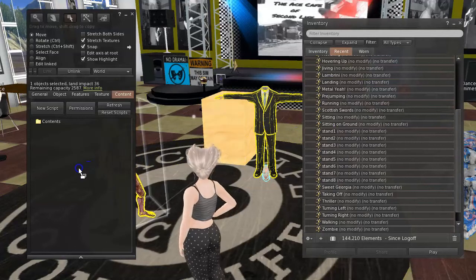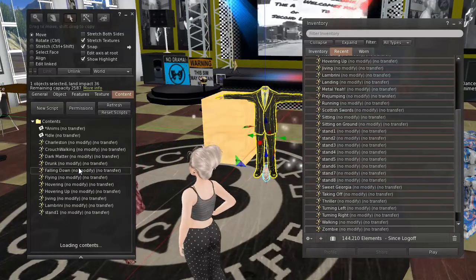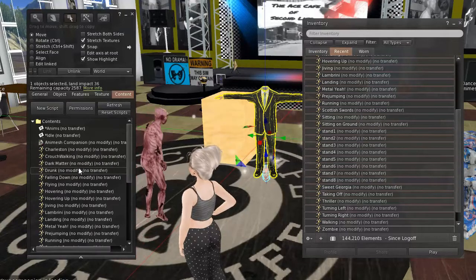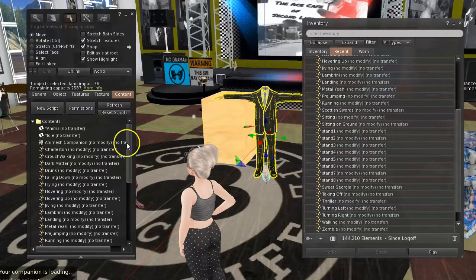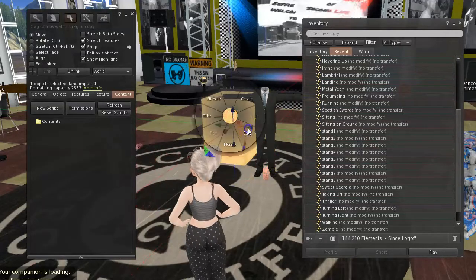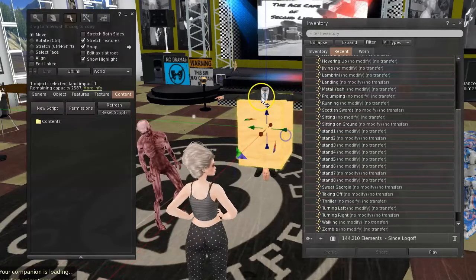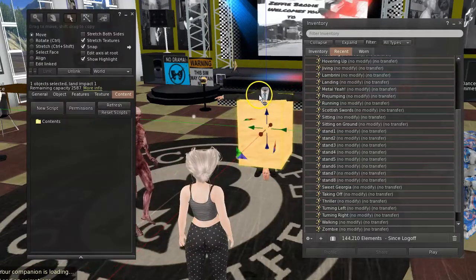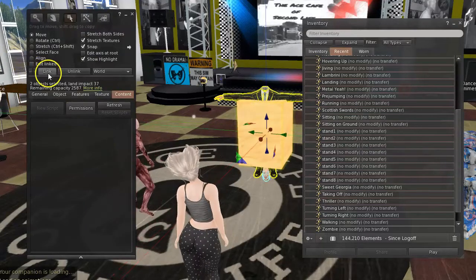Highlight it. And then put it in the guy, and wait for it to load. It'll take a while. When it's in there, he's loading. He's thinking about it. We're going to put this prim back over him. Clicking on the prim first, click on the body second, link.